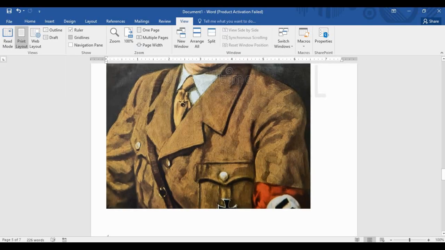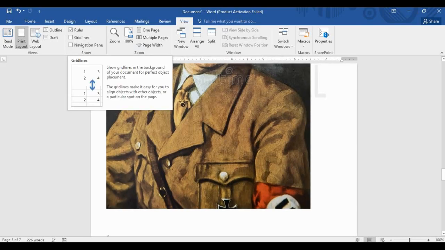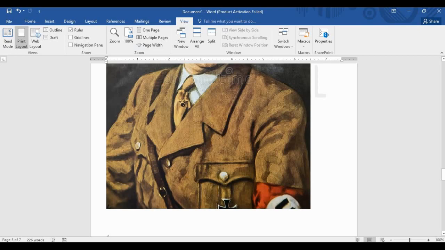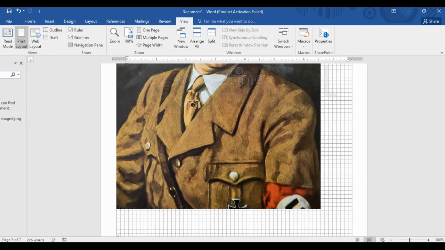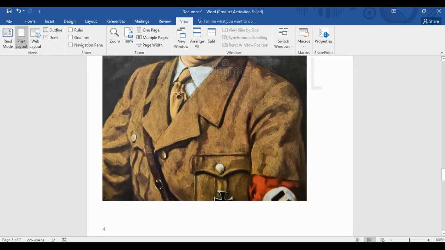So the tool is like a ruler. You can always have the rulers, and you can see the page measurement, the total outer side, I mean the total margins. You can easily check these things, and you can see the guidelines as well as the navigation pane. These are not that handy, so I just made this, and there will be a zoom in button as well as a zoom out button.